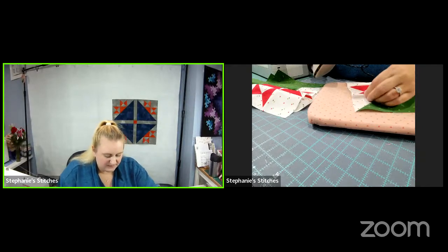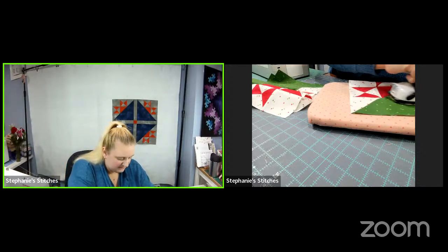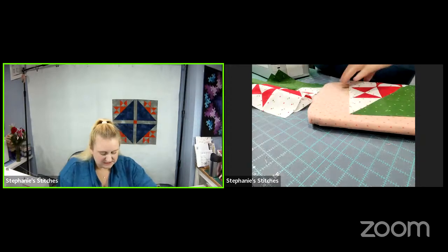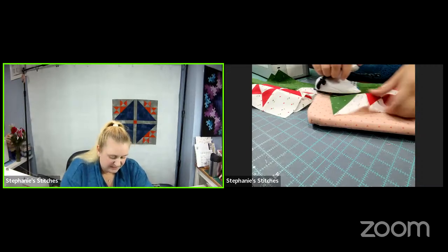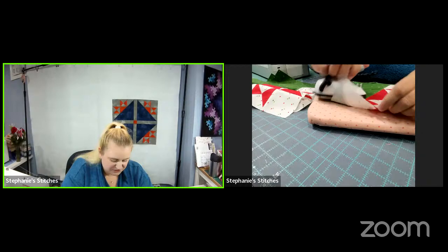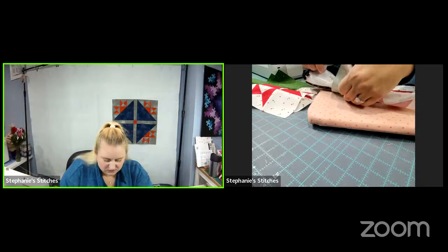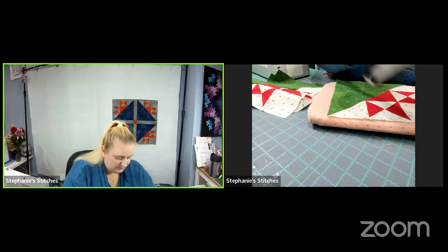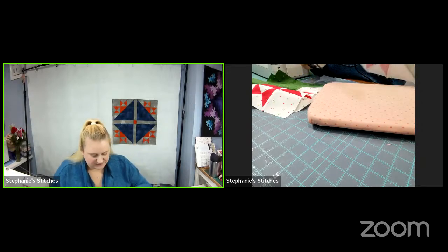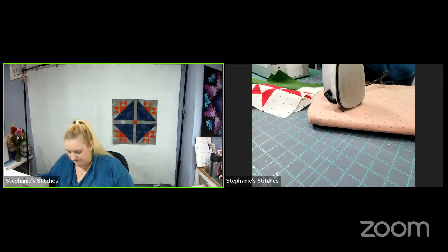Oh, for the rows, I pressed the top and bottom, I think to the right and the middle to the left. It doesn't really matter as long as you press them opposite, and the blocks, press them whatever way you like. I'm pressing the top. If the block is already trying to go one direction, I try to press that direction just because the fabric's trying to lay one way or the other. So the top row seems to want to lay towards the top and the bottom one's flipping towards the bottom. So they're going opposite directions, but that seems to be the way it wants to go.